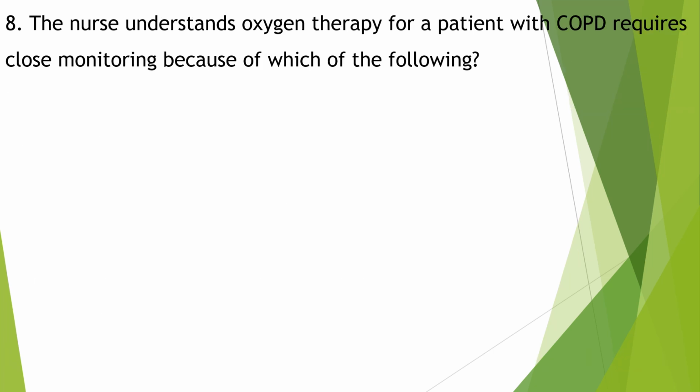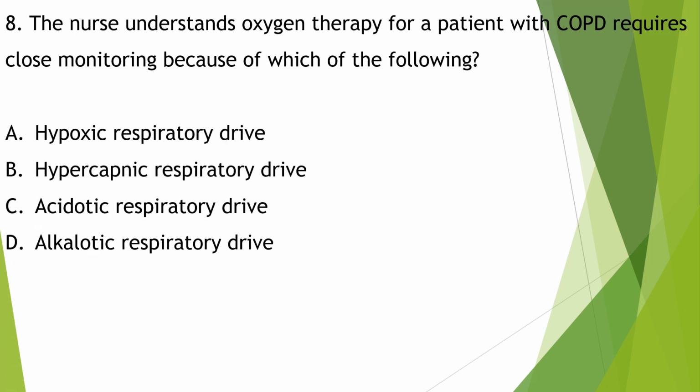The nurse understands oxygen therapy for a patient with COPD requires close monitoring because of which of the following: hypoxic respiratory drive, hypercapnic respiratory drive, acidotic respiratory drive, alkalotic respiratory drive. Here you need to understand, during normal ventilation, breathing is stimulated by the buildup of carbon dioxide in the blood. Chemoreceptors detect this elevated carbon dioxide state and the respiratory cycle is stimulated to breathe faster and more deeply. This is known as hypercapnic drive. This is normal for all humans.